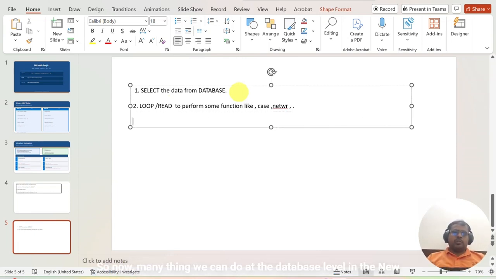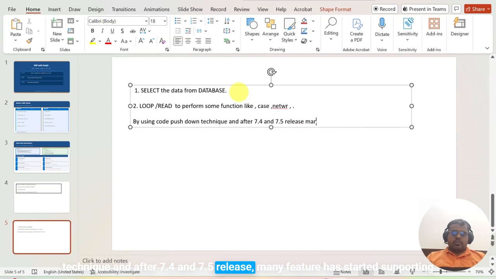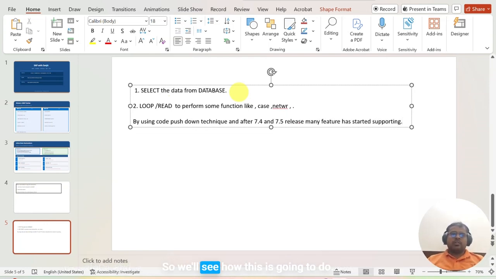Now many things we can do at the database level in the new open syntax, or you can say by using the code pushdown technique. After the 7.4 and 7.5 releases, many features have started being supported.